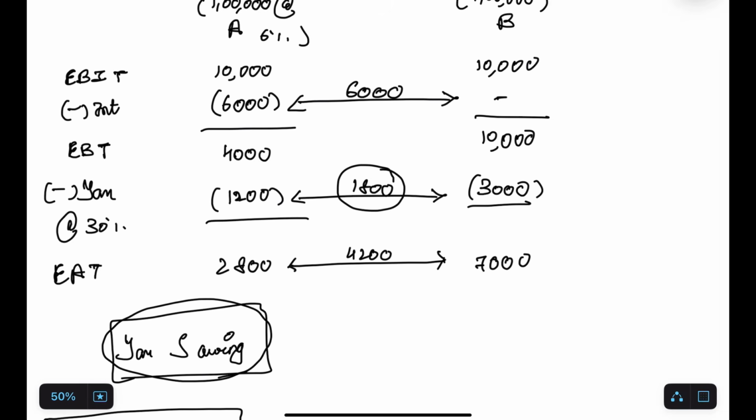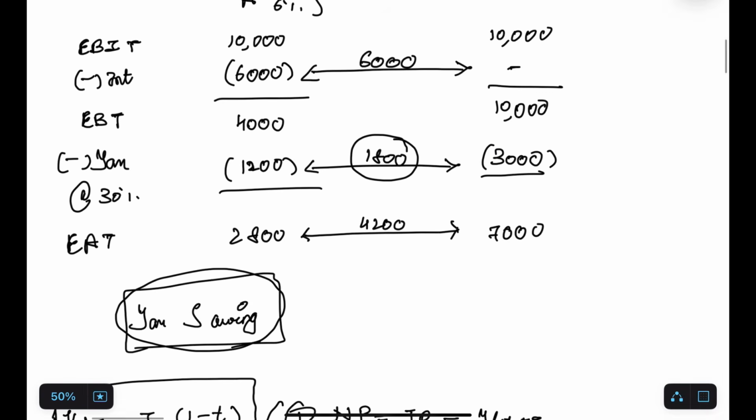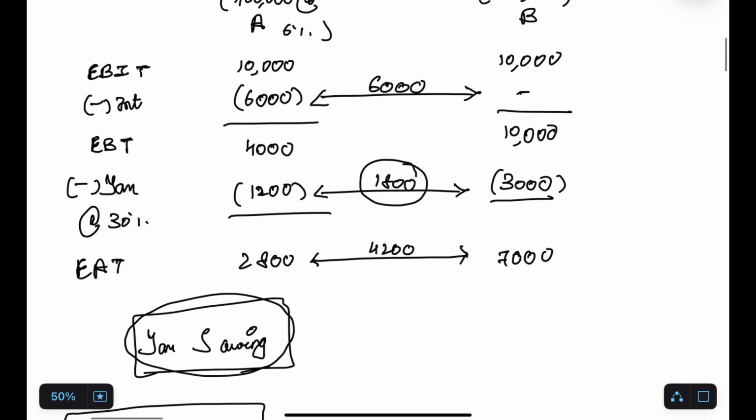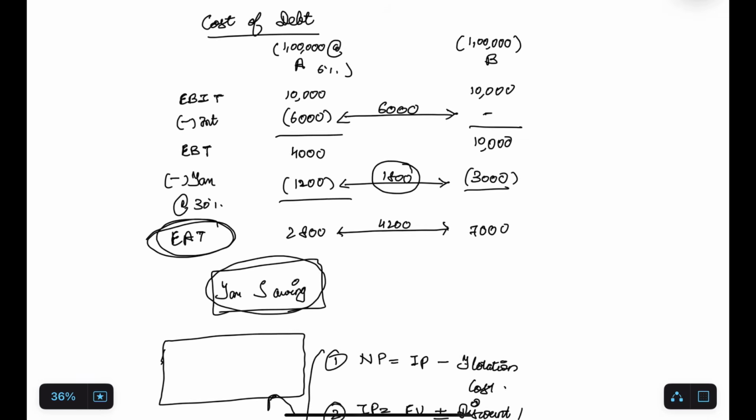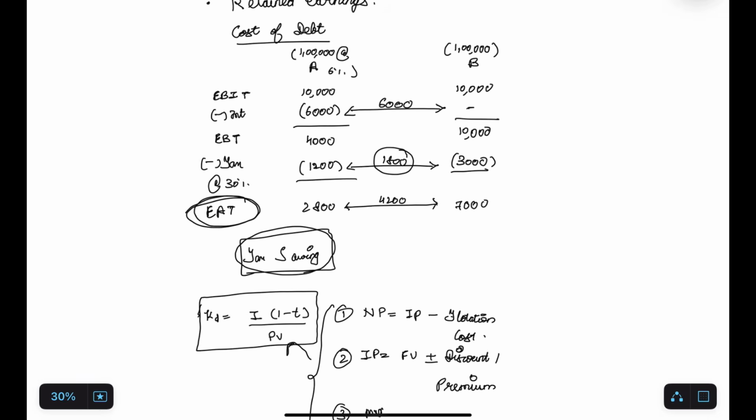When you observe preference dividend, the amount which we pay to the preference shareholders is preference dividend. When we subtract preference dividend, it is subtracted from earnings after tax. That means preference dividend is given after paying tax, so it as such does not have any effect on our tax. It does not reduce our tax, and thus the tax factor is not considered while computing the cost of preference shares.